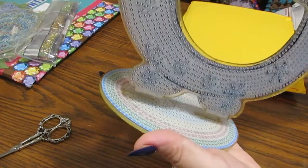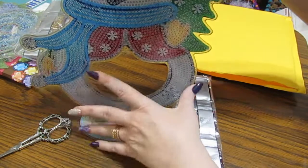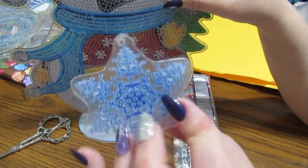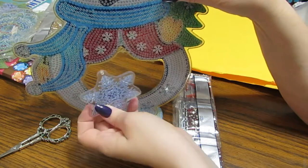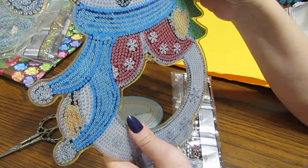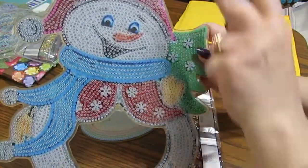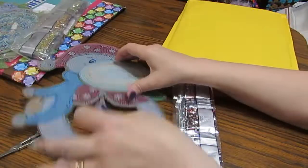Okay. You're going to diamond paint this side. Then you'll put him in there. And not only that, he's going to have a little star hanging that will be diamond painted. And both sides of this are diamond painted. Isn't that precious? These will make fabulous gifts. You can give these not done to people who've never diamond painted so they can do it. Or hey, you can decorate your home with all kinds of beautiful pieces. This is going to be gorgeous.